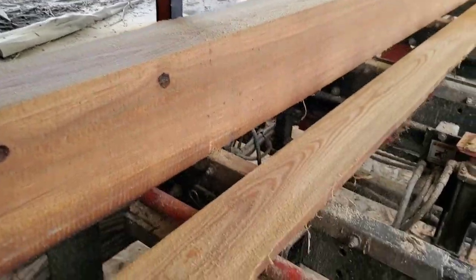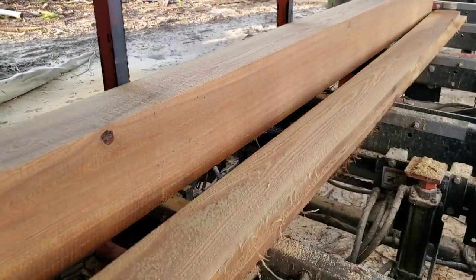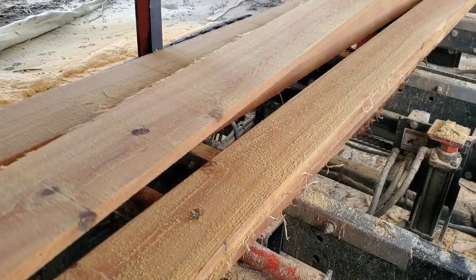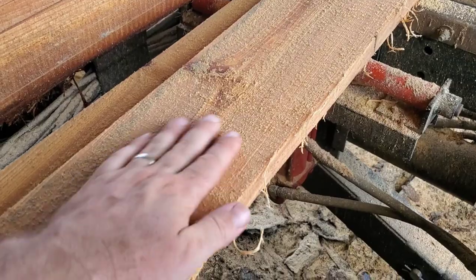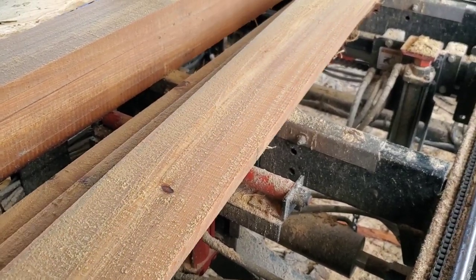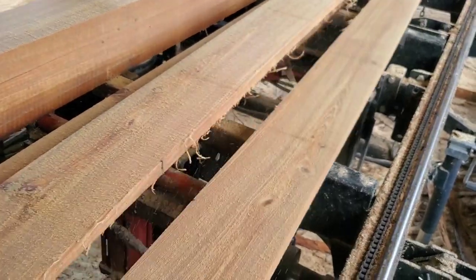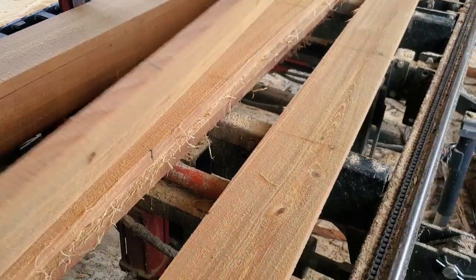Let's see. I mean, they're pretty. They're not as dramatic as I thought they were going to be. We had one time that was absolutely, the color difference was quite amazing. In fact, I'm going to go ahead and get a bucket of water, and we'll throw a couple on here so you can see what this grain looks like. It's a really tight grain wood. I'm liking the grain tightness, but it just doesn't have the color that I was hoping for.